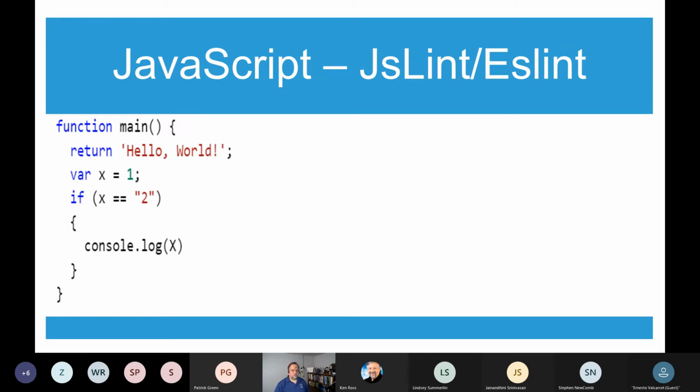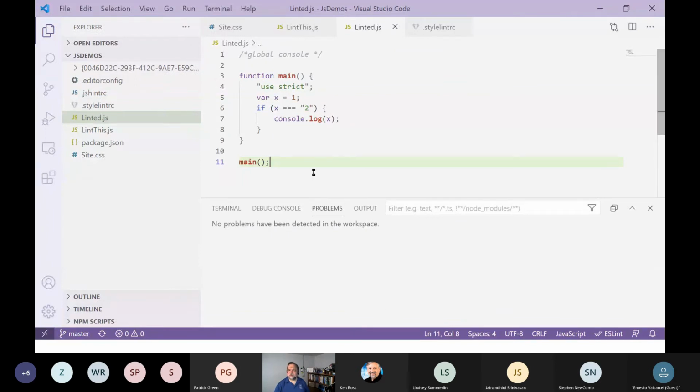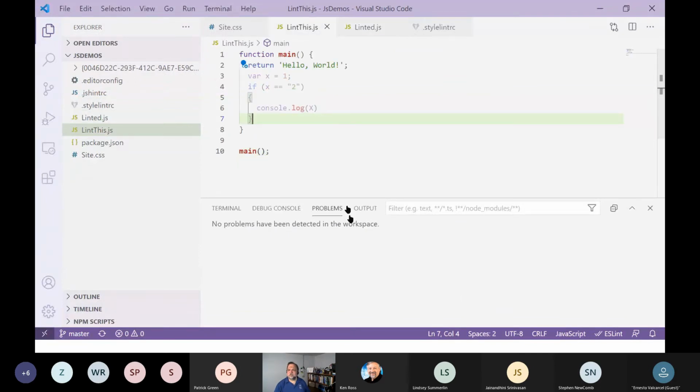Well, my little squiggly lines here don't really give you much of an indication because I don't have any tools turned on for it at this point. So let's go ahead. I'm going to pull up Code and pull the same code up here and see what we can do about finding problems and what we can do to fix those problems. So right now it says, yep, no problems. We're great, right? Well, let's go ahead and pull in a linter and see what that linter can do.